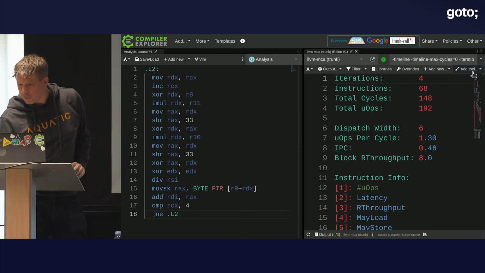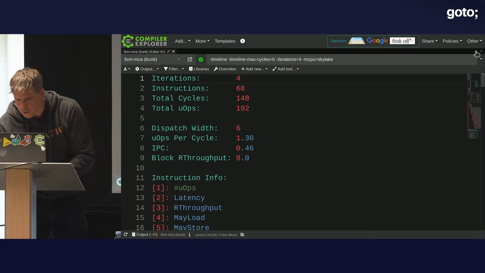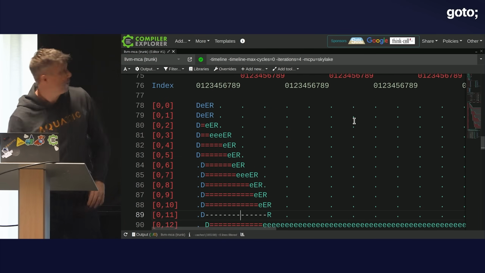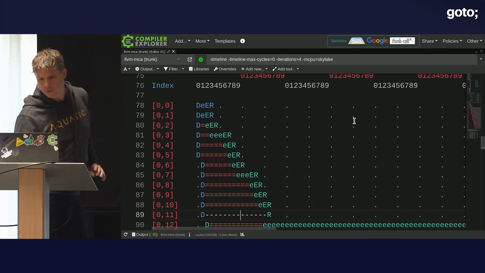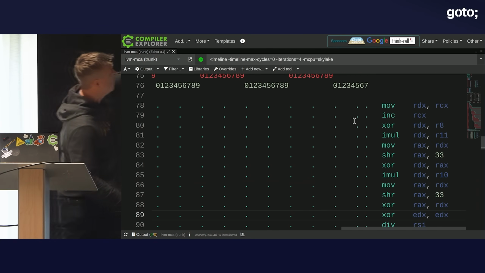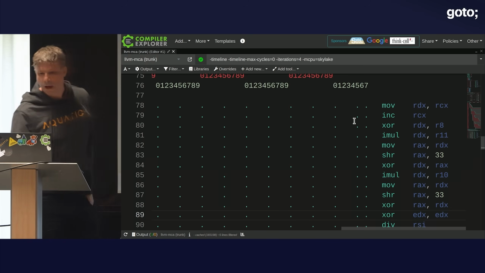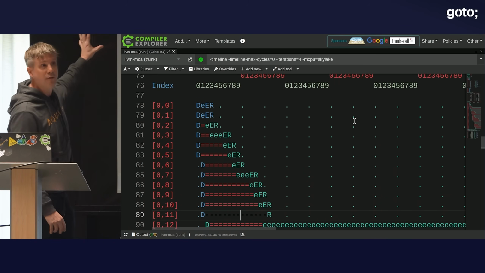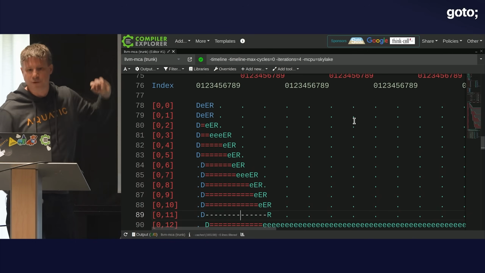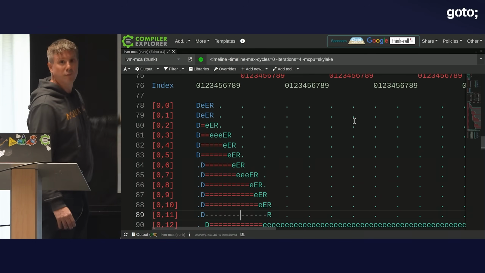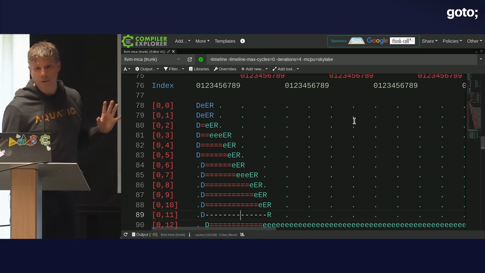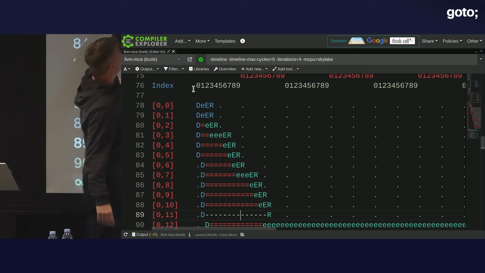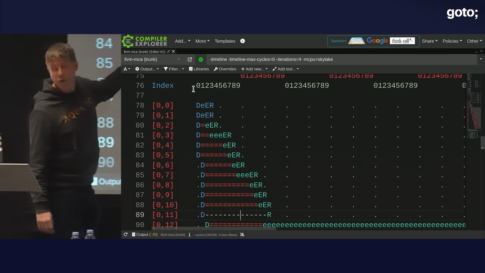And the cool thing about this is, if I can maximize it, sorry, this is a tiny little thing here, there is a little view down the bottom here where this is a sort of timeline view. Far off on the right-hand side are the instructions. So going from the top to bottom is the program running, each of those instructions. And on the left-hand side is kind of a visualization of the pipeline that we've been talking about. It doesn't have all the fetch and decode part, it just has a single D for decode. But each column is a unit of time moving from left to right. So what it says is in the simulation, in the first clock cycle, 0 here, all of these instructions were decoded at once. So it can decode multiple instructions at once, which is super cool.